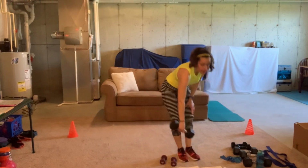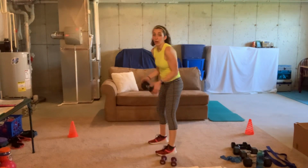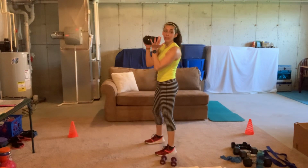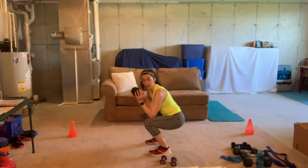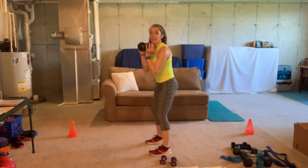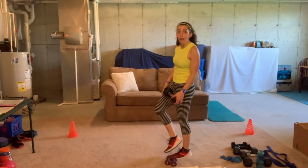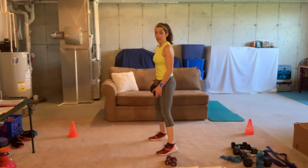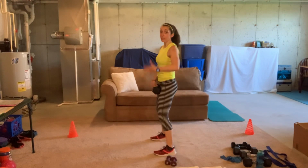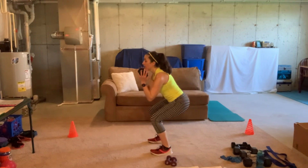Rest. Take a rest. Grab that one really heavy weight. All right, we're going to do a front squat. Elbows into the knees. We're going to prop up that weight, resting on the heels of the hands. Your feet, shoulder width apart. Squat down about 3 counts. Stand up about 2 counts. Let's get ready. Shoulders over hips. Here we go. Drop down, front squat.